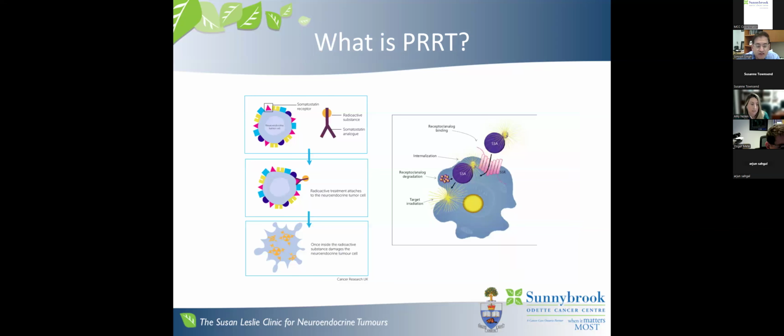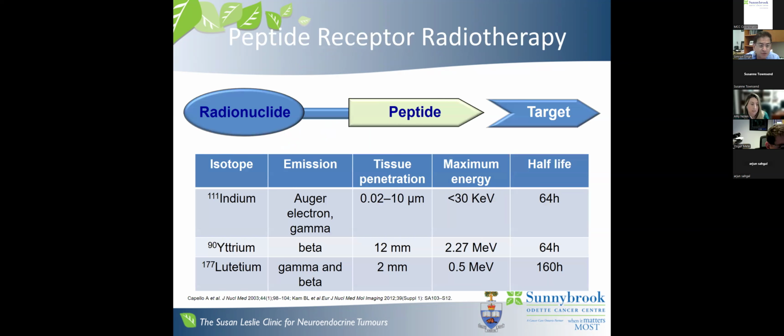And the way it really works is you have the somatostatin receptor, and you have a radioactive substance attached to some version of a somatostatin analog. So you have a lock and a key, they attach, and then that radioactive treatment attaches to the neuroendocrine cells. Once it's inside, it slowly decays, and then we see the cell death, and that is able to potentially give more cell killing to the neuroendocrine cells specifically and try to avoid some of the healthy tissue around it. There's multiple types of peptides and multiple types of isotopes that we can use. What we're going to talk about primarily today is 177 lutetium, which is a beta therapy, although we will talk about alpha therapy as well.